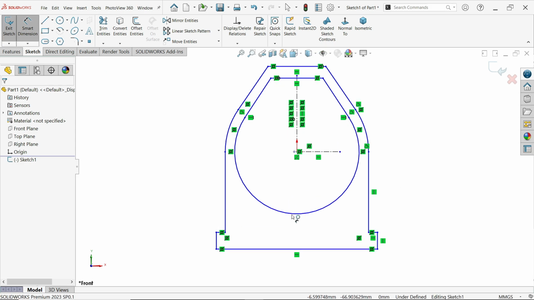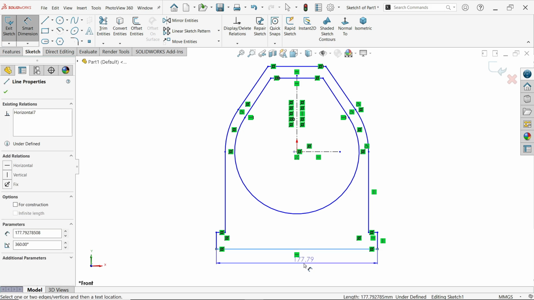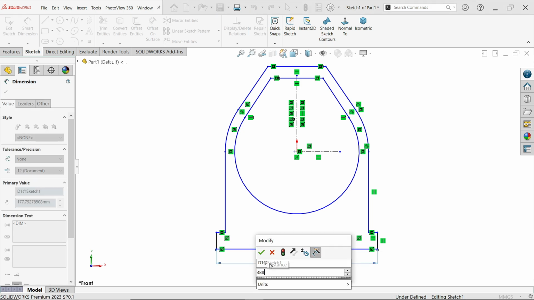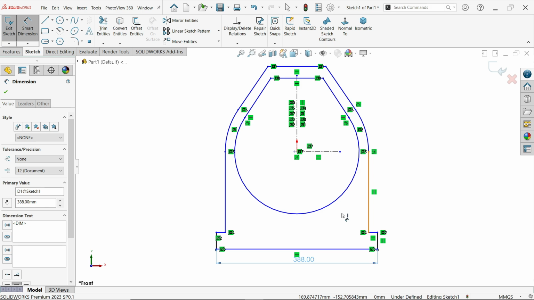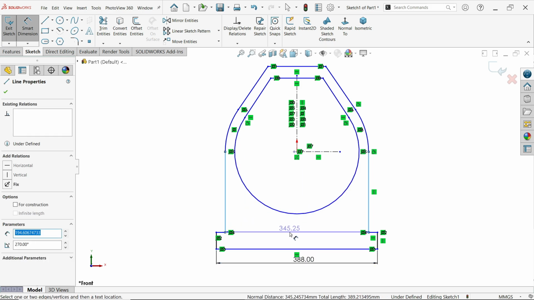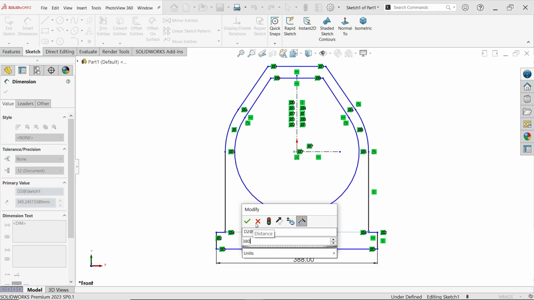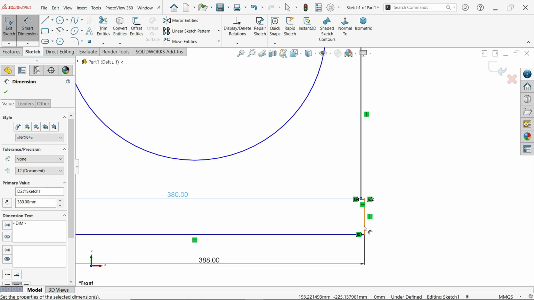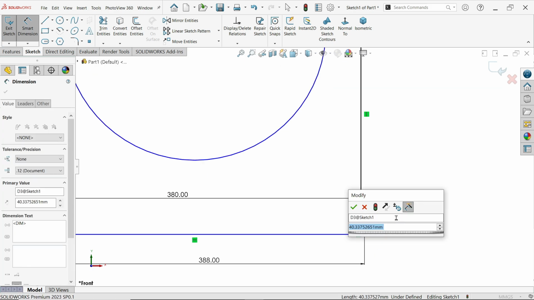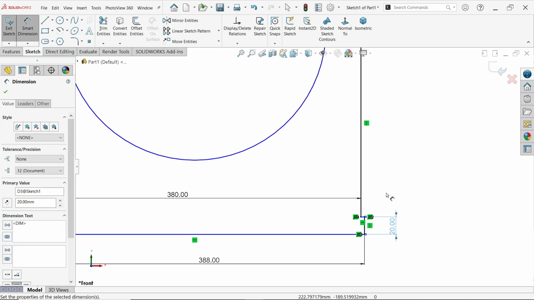So let's start dimensioning. 388. 380. 20. Fine.